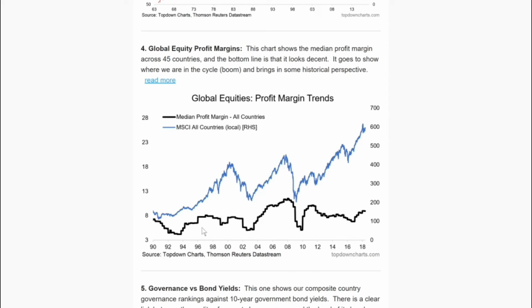You can see there in the late 90s, in the actual peak there, same thing in the mid 2000s. I would say it definitely speaks to solid fundamentals for global equities, but from a timing standpoint, it tends to be slightly more rewarding to buy when profit margins are in a slight downturn versus towards the peak, and that speaks again to the progression and repetition of the business cycle and the market cycle.